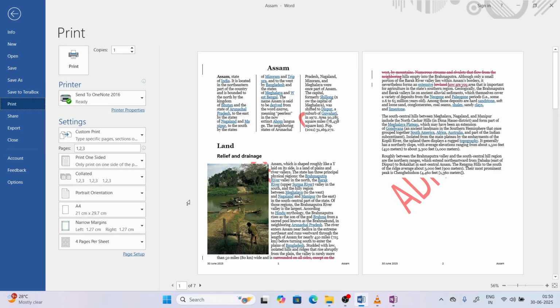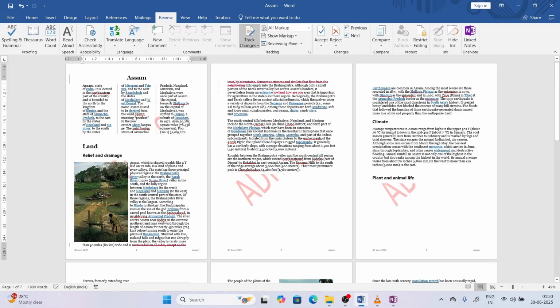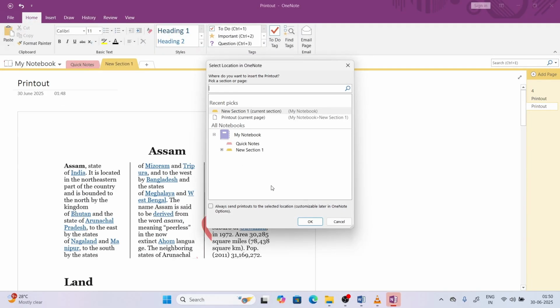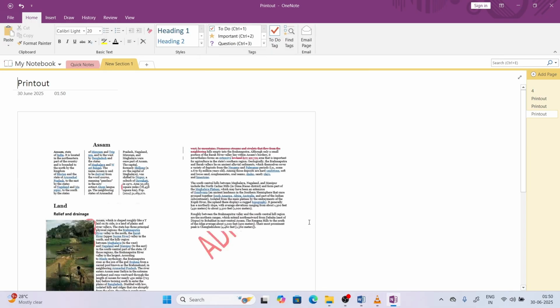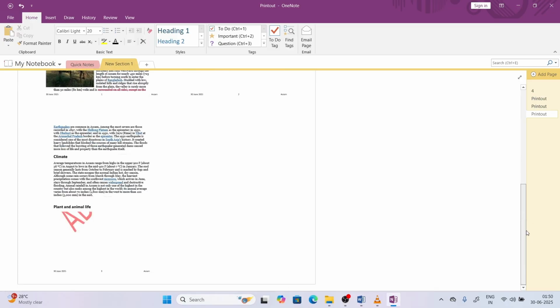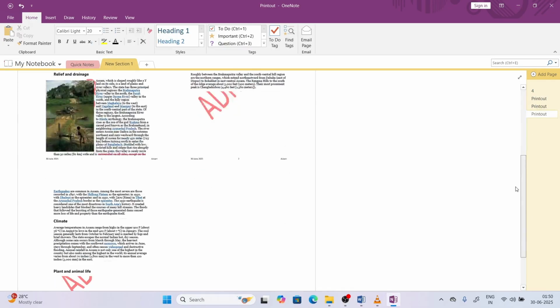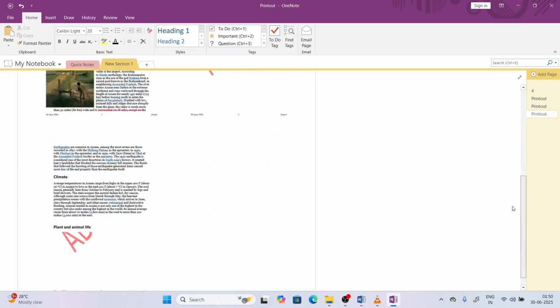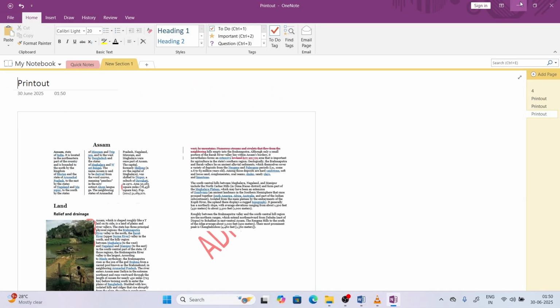Now everything is done, if I print it, I can visualize it. Where can we visualize? We can visualize in our OneNote. Again I will load it, so as you can see it will look like that, 4 pages in a single page. As you can see 1 2 3, I gave 3 here, so 3 pages show up.